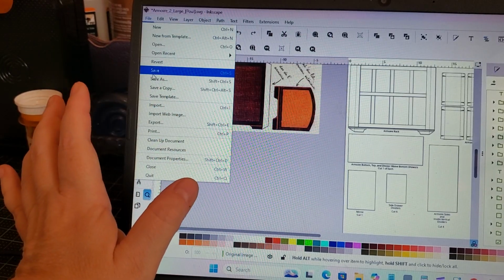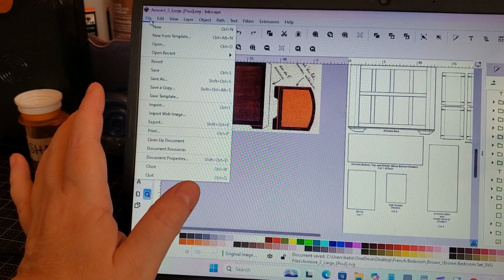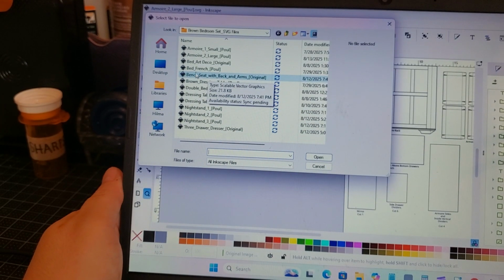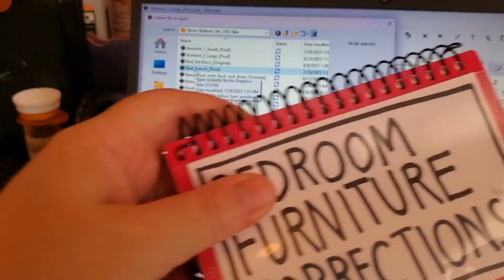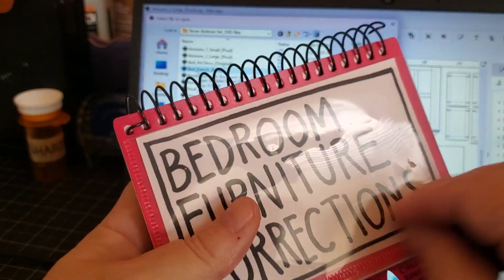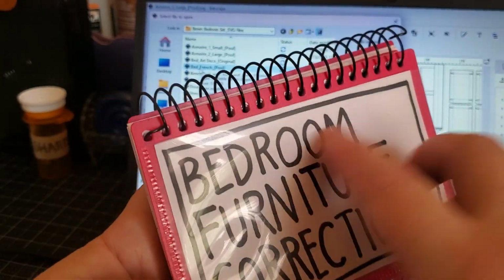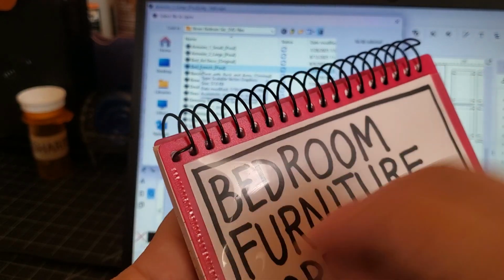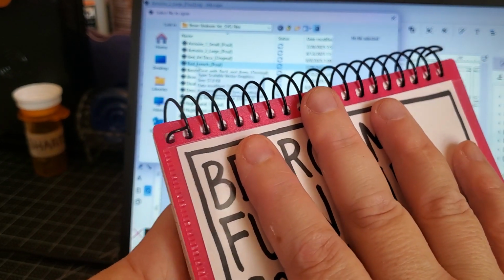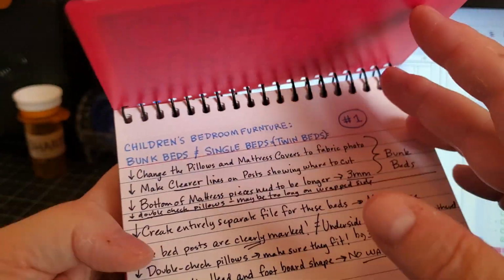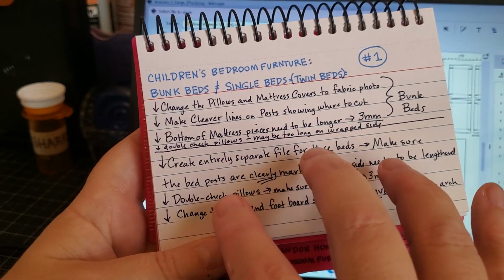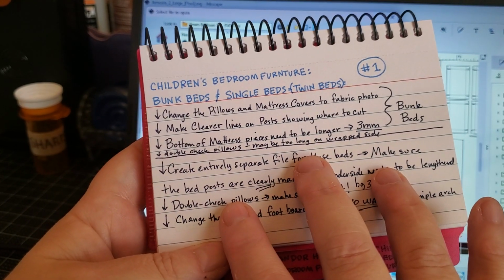So, let's see. I'm just going to save that, and then I want to open another piece. We're going back in here. Now, what I've started doing, because I'm going back and forth between this, because this is where I've written all my notes. Because when I say I'm taking notations, I'm writing down the things that need to change. This to me is kind of, how do I put it, it's easier, it's much less overwhelming when it's on a card like this.